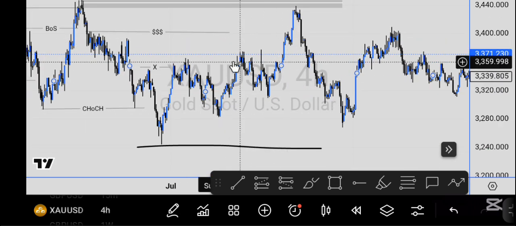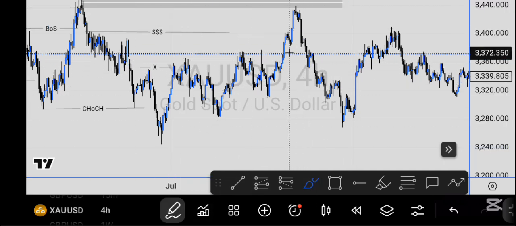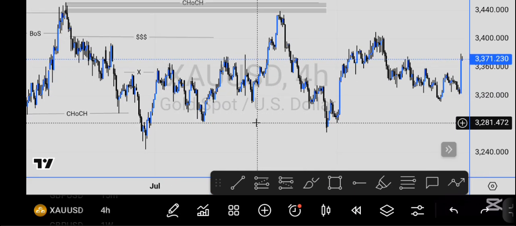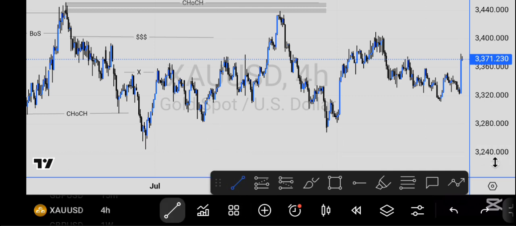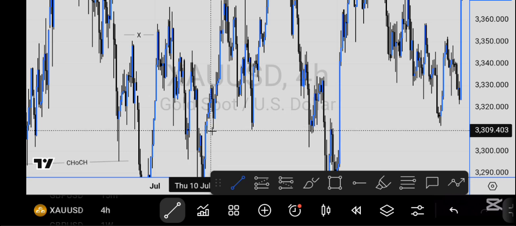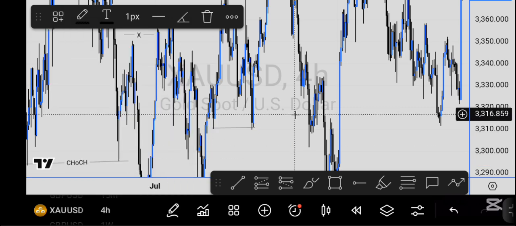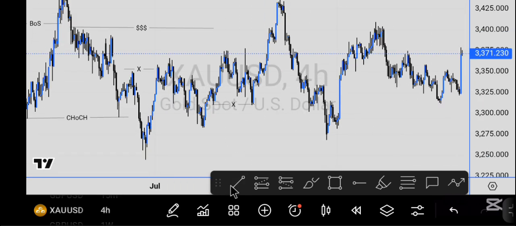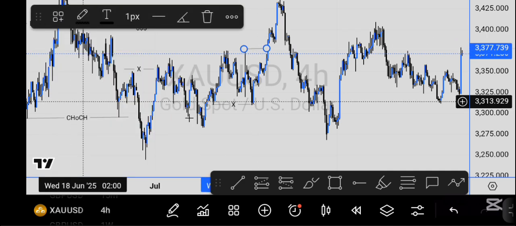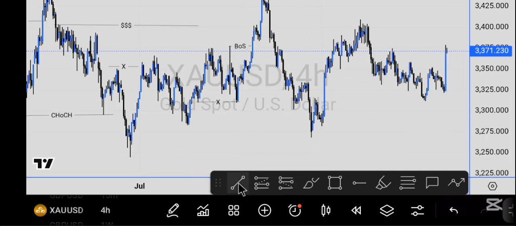And what happened? If we look at this area to be able to know what's going on in the market, let's analyze this area. Price took out this inducement right here. Price took out inducement right there. So that means we have a break of structure right here, indicating that this move was a bullish move. So a break below this will be a change of character.